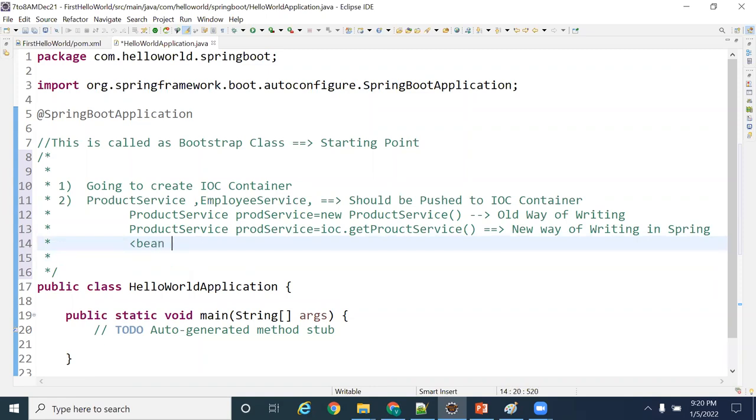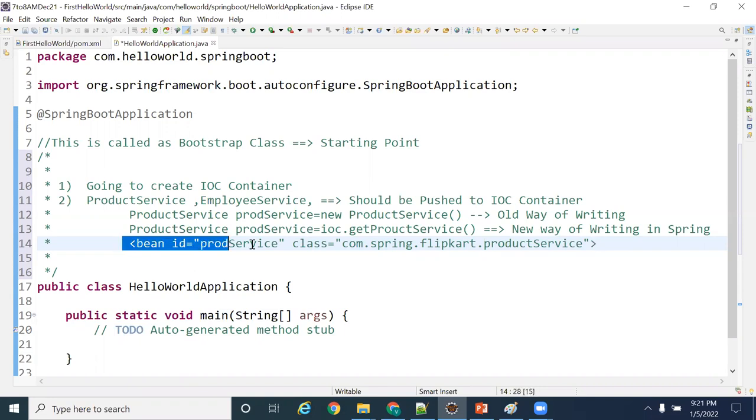In Spring, bean id equals prodService, class equals com.spring.Flipkart.ProductService. This is what I write in my spring.xml, right?